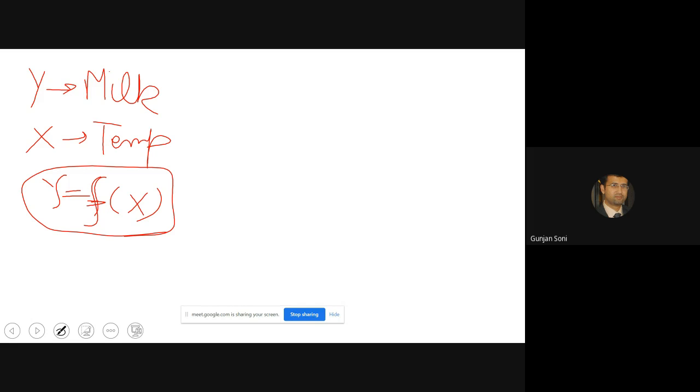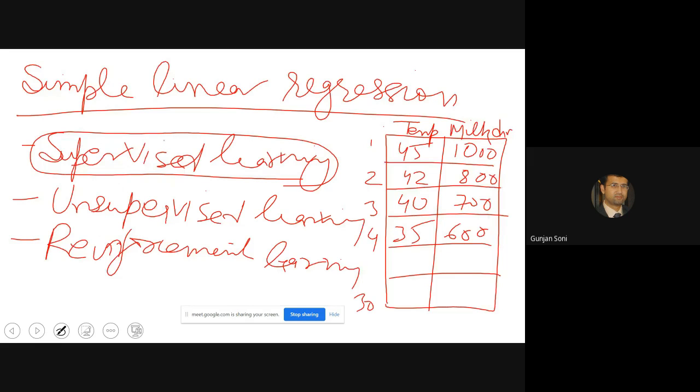So what we are trying to do is, if I know the value of the independent variable, can I find out the value of the dependent variable? This is the very simple thing that I want to find out. Like in the previous slide, I had the data of, let's say, 30 days.